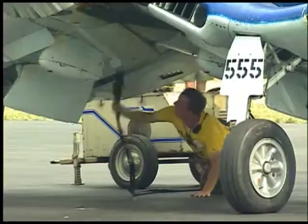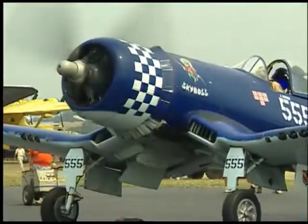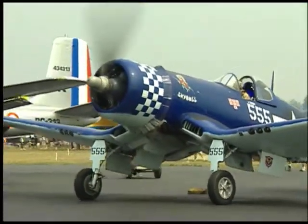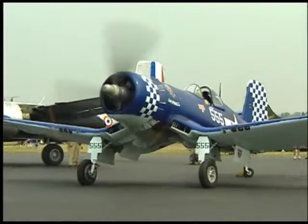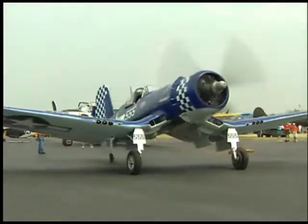I fly it very gently. The airplane is almost as old as I am, and I've got some parts that don't work right too. So you just want to make sure we keep them. We just want to demonstrate them to the people so they could see what these planes did, how they flew. The sound is the big thing, to listen to the sound of the engines as starting. The smoke from the oil on the start is just nice to see. These jets start, you know, with just one push button and up they whine.